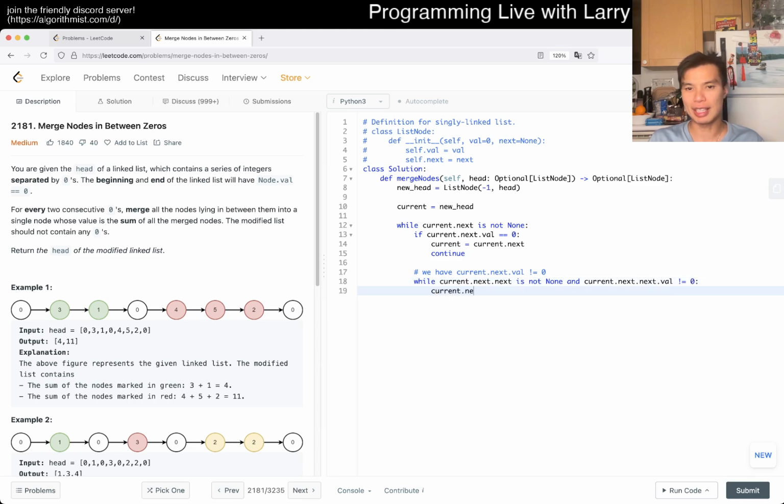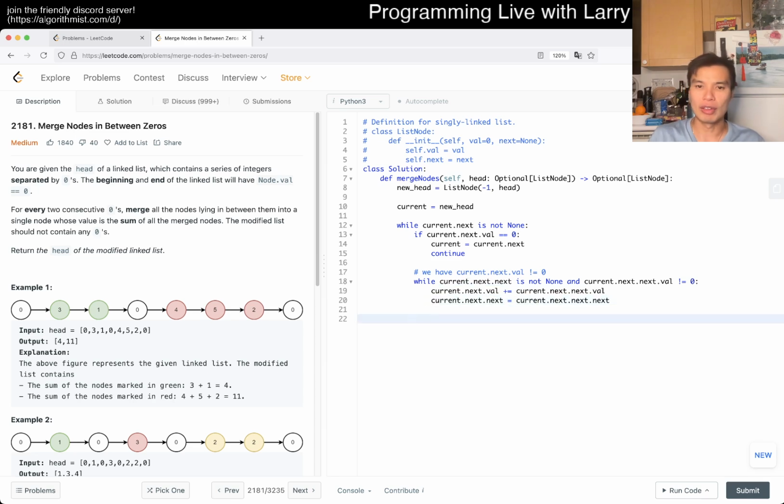So then current.next.val, we want to add that to current.next.next.value, right? And then we also want to do current.next.next is equal to current.next.next.next, so then now we skip this, right? And then now that should be good because this automatically updates it.